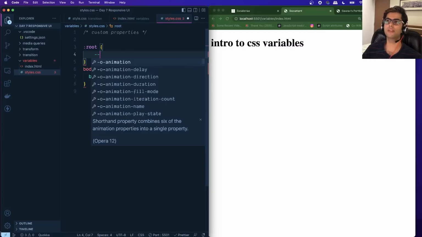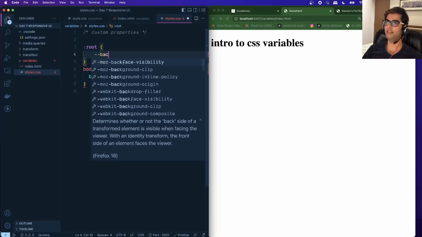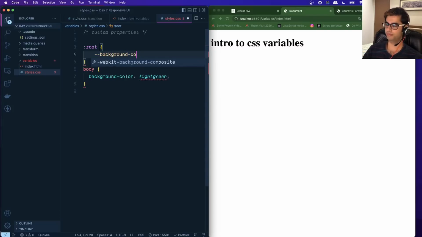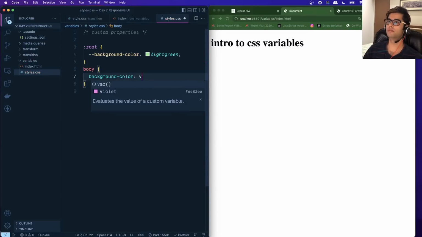Just like how you give a variable a name, you can create a custom property. So let's call it background color, and let's set the value as light green. Instead of using this value light green, I can make use of var, and we specify the name of the variable, which is background color.